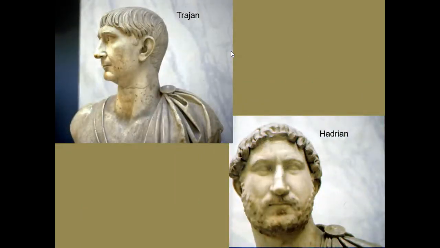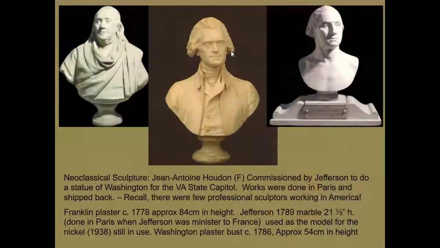These are veristic portraits of our most powerful emperors, Trajan and his successor, Hadrian, whose nose you can see was broken in battle and is not quite set back in the proper way. You can see that the inheritors of Rome, in a lot of ways, are our own founding fathers. As odd as it may seem, these togaed and, at least in the case of George Washington, these shirtless leaders are our heroes cast in this kind of Roman style.